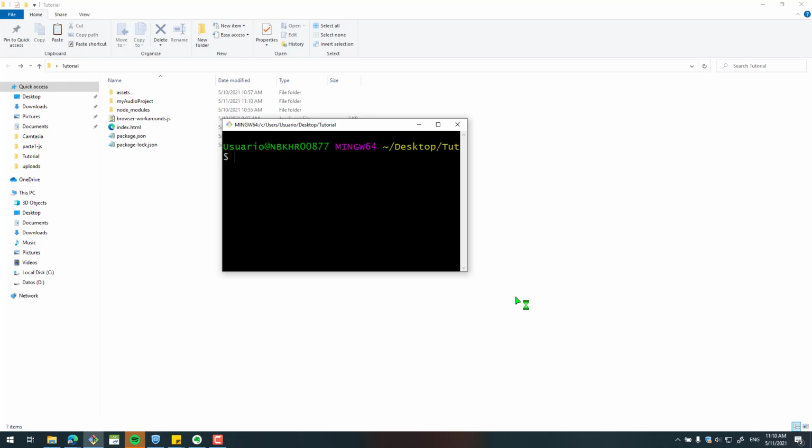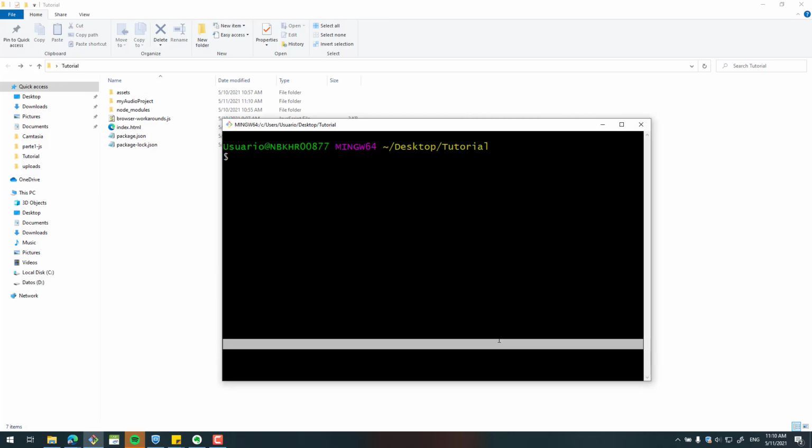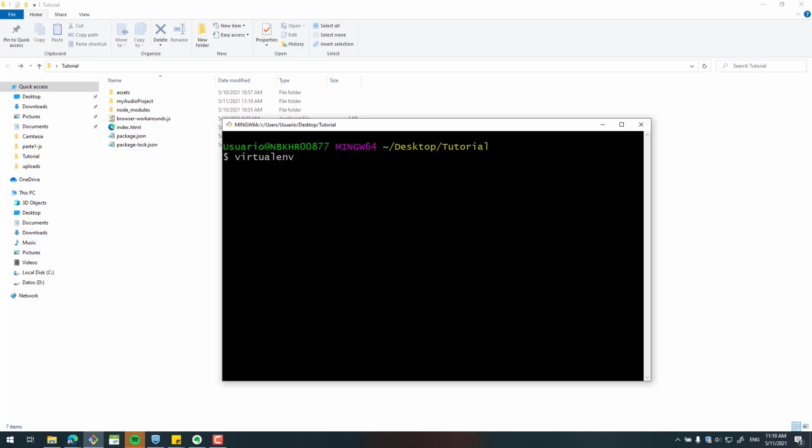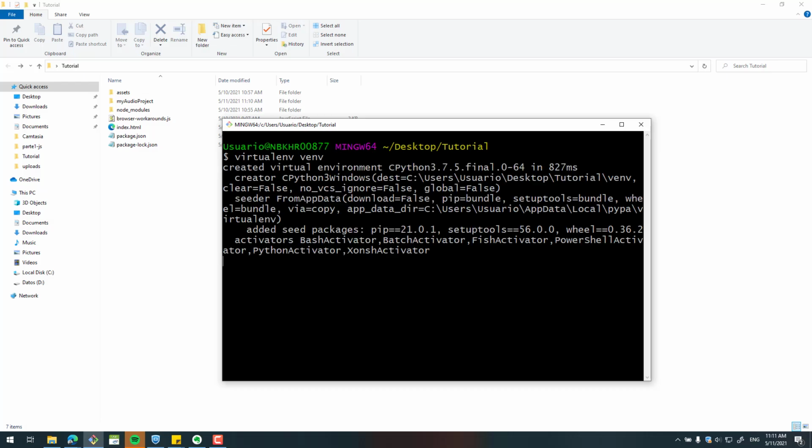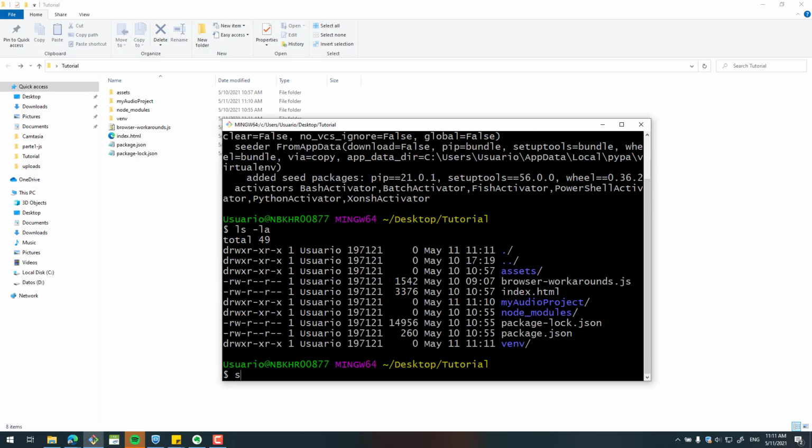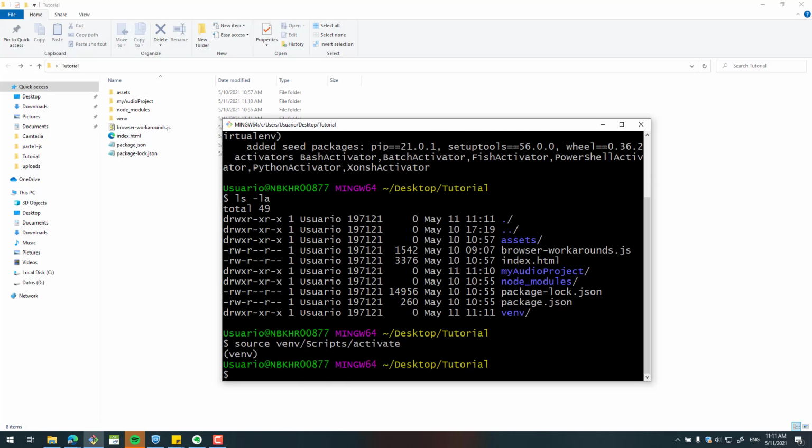Inside this terminal, I'm going to type virtualenv and the name of your environment. In this case, I'm going to type venv, and let's wait for this to be created. Alright, it's done. We proceed to activate the environment. We do an ls, then source venv/Scripts/activate. Perfect.